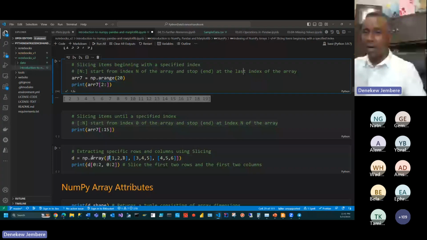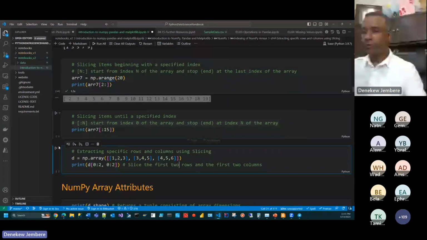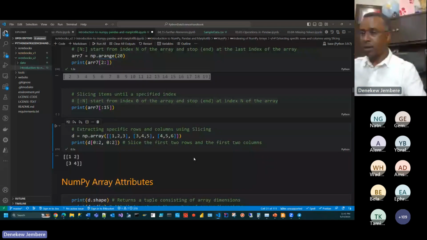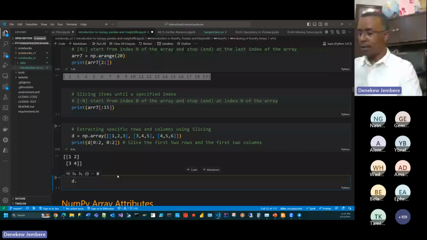I will quickly show you. I'm running it, but let me add a code here. D is the array name, shape, then the shape of the array is 3 by 3. It's running. You will see.